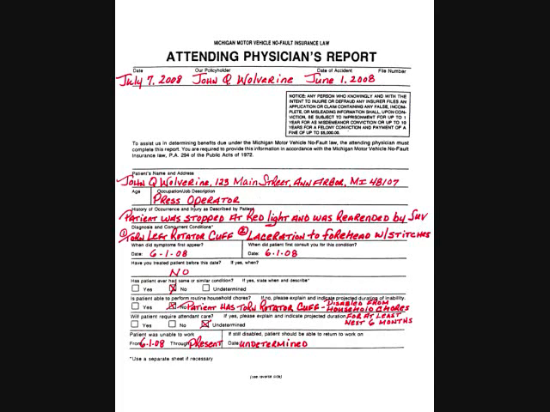The next section of the form refers to the replacement or household services benefits that you may be entitled to. Your doctor should indicate whether or not you are able to perform your routine household chores, which would include doing laundry, cleaning the house, vacuuming, mowing the lawn, or other typical household chores. If you're unable to do these things as a result of your injuries in the accident, your doctor should indicate so in the form and provide an estimate as to the length of your disability from these chores.